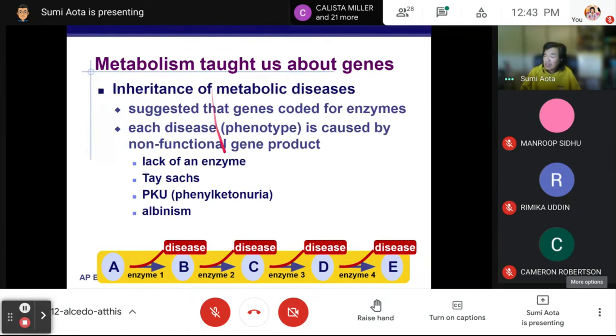So we know in metabolism, we have a metabolic pathway. If a mutation occurs at any one of these points where these enzymes are, so let's say enzyme 1 gets knocked out, then you get a disease. If enzyme 2 gets knocked out, you get a related disease because it's the same metabolic pathway. Same with enzyme 3 and enzyme 4. So this would be a family of metabolic diseases that would be related to each other because one enzyme within this pathway has been knocked out.